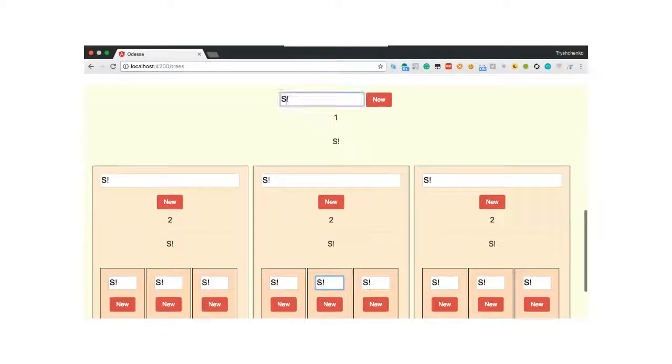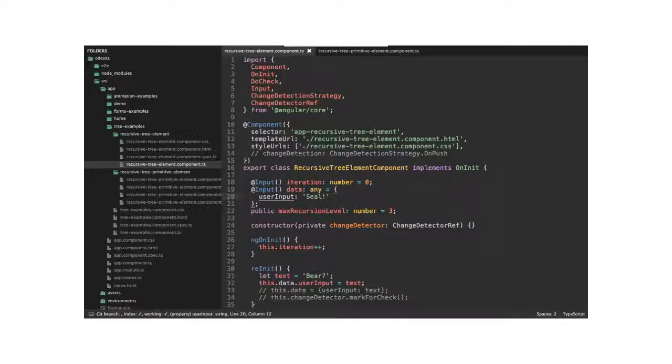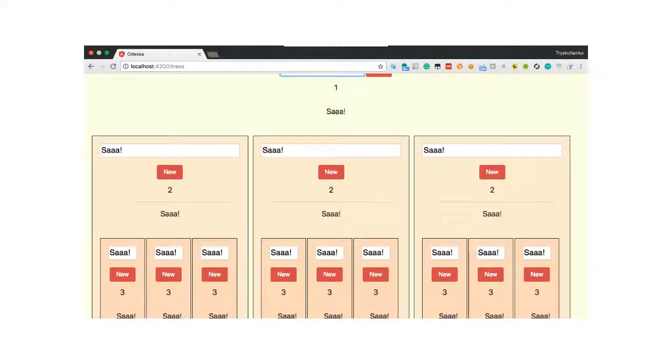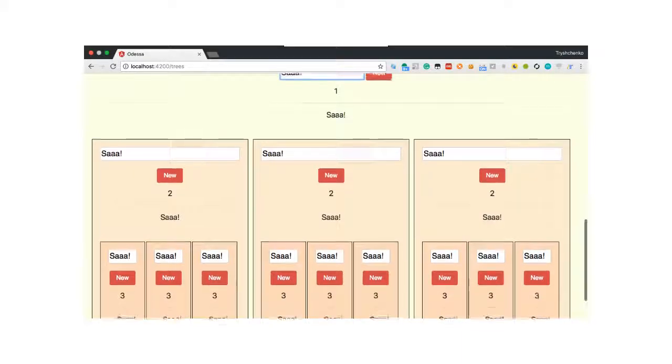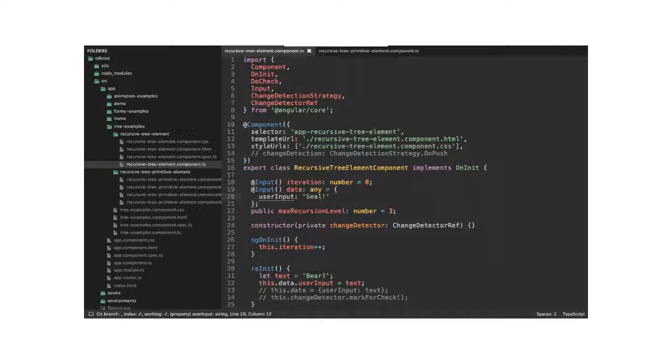If we change it on the highest level, you can see the same situation. So, how can we deal with it? First of all, I want to say that it's easy to use and it's very popular in Angular applications, but it's not performant because it causes lots of zone actions and it's hard to control. So, what can we do and how can we handle it? We can use change detection strategy OnPush.